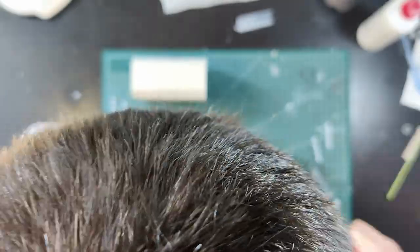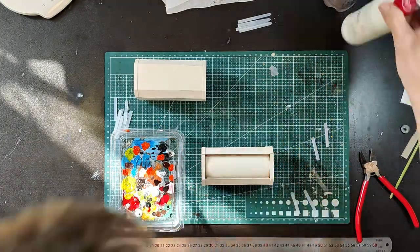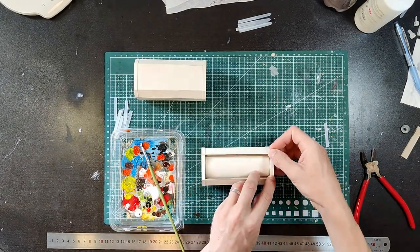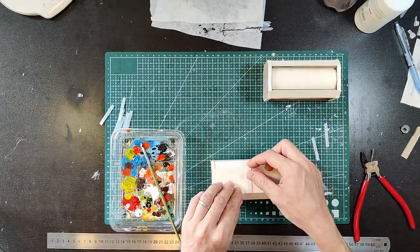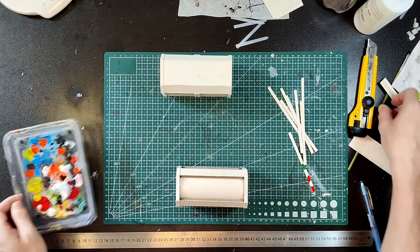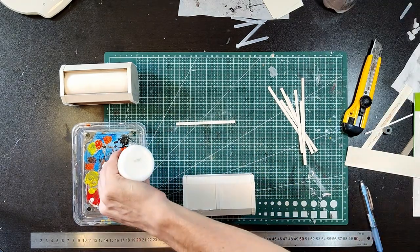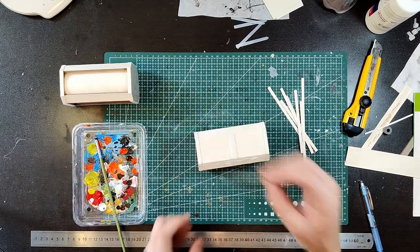So in those gaps at the end of the sides, we fill those with a bit of cable tie. And then I also use two pieces of cable tie to separate those side panels, both sides. And I just glue this on with PVA. For the rest of this video, whenever I do any trim, it's 5 mil wide. Always the same now. So I just add these long strips of trim and glue them on with PVA.